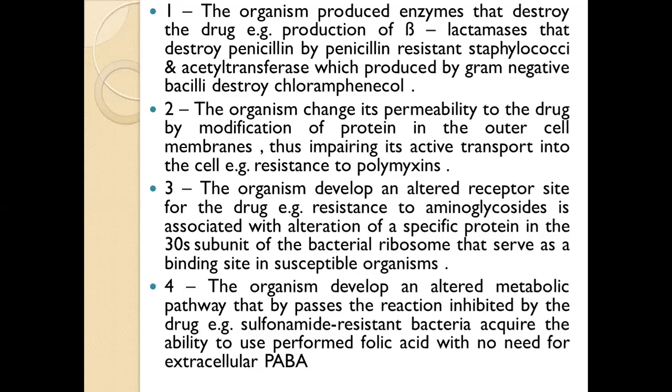This occurs due to modification or alteration in the surface protein of the bacterial cells that is present in the outer membrane. So there is no receptor for the antibiotic, which prevents the antibiotic from entering the cell, such as in the case of resistance to polymyxin. Also, the organism develops an altered receptor site for the drugs.